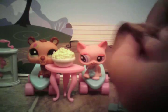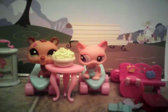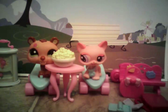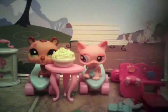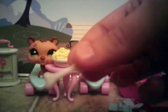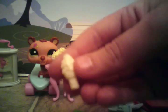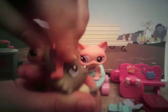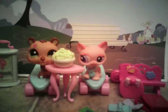Here's this little bag. It has some things in it like a little golden wallet. Little notepad. And a little phone. And then a little bone in here. And then an ice cream. Next, I have this pet shop, which comes with these little horns that go on them. Like that.